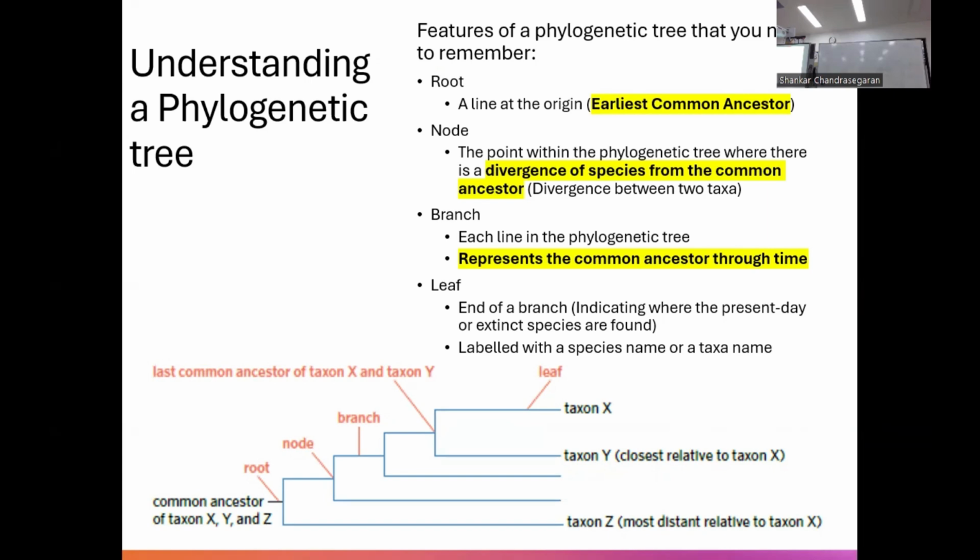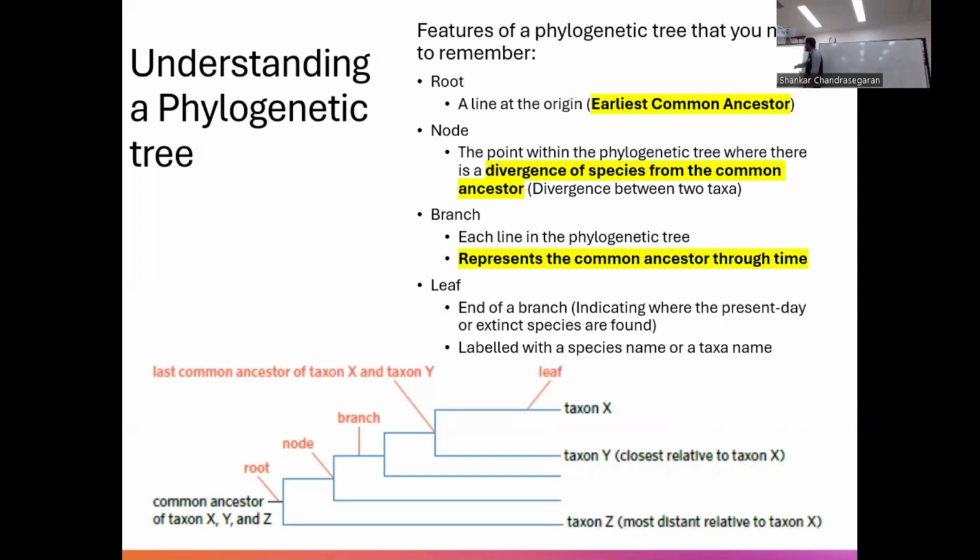When it comes to a branch, it's not really very hard to tell. A branch is basically any line in the phylogenetic tree that is going towards the taxon or the leaf, right? Basically, any of these lines can be referred to as a branch. The most important features of the phylogenetic tree that you definitely need to know are the nodes and the leaf, right? Because that is going to be very important for you to be able to understand how to read one.